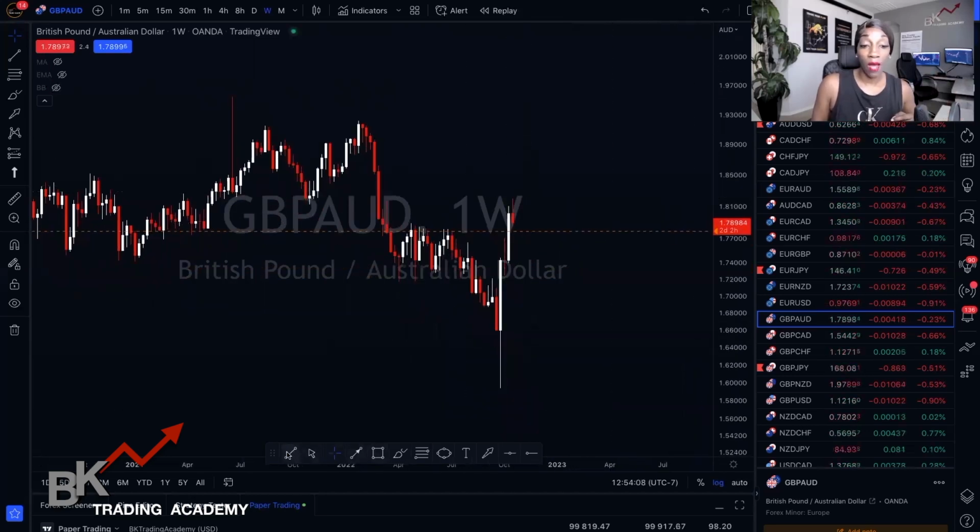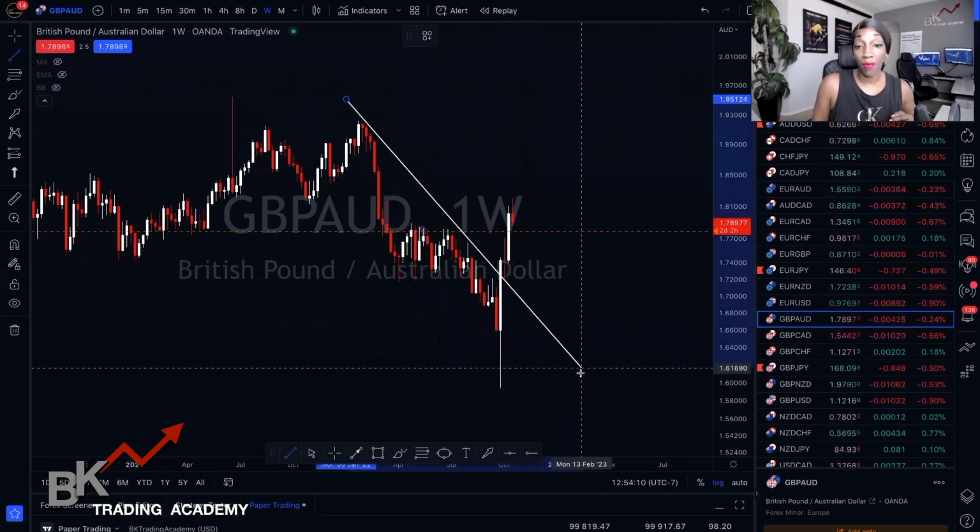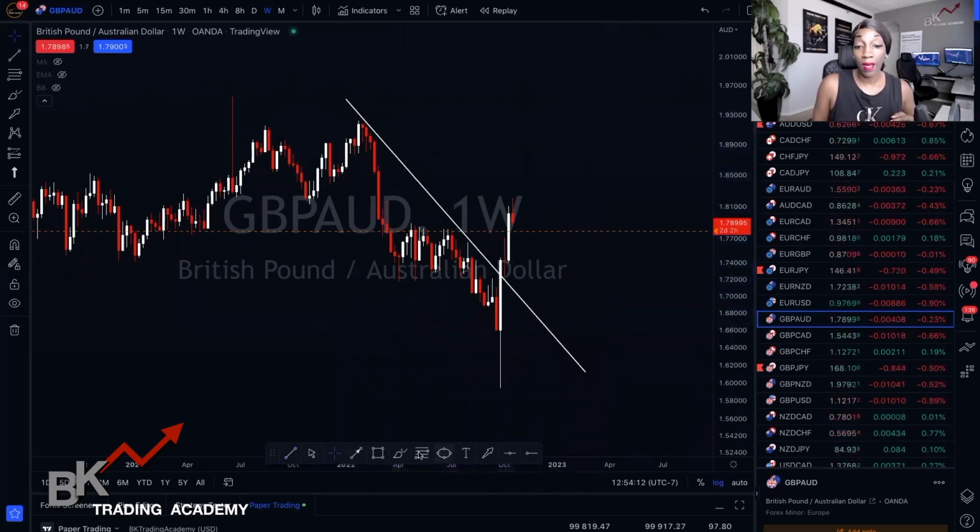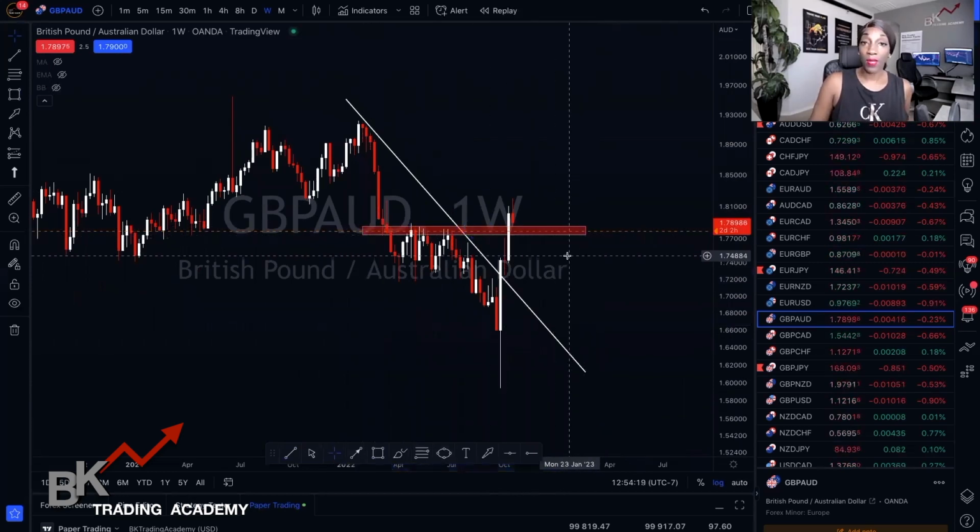So notice here how we were trading in a downtrend on the weekly, and we broke above our previous high. When we broke above this previous high, that was a signal to me that we just might be transitioning into a bullish trend on the weekly and daily. So now, because I am a short-term swing trader and also a scalper, I'm going to make sure that my bias is probably a bullish bias rather than a bearish bias.